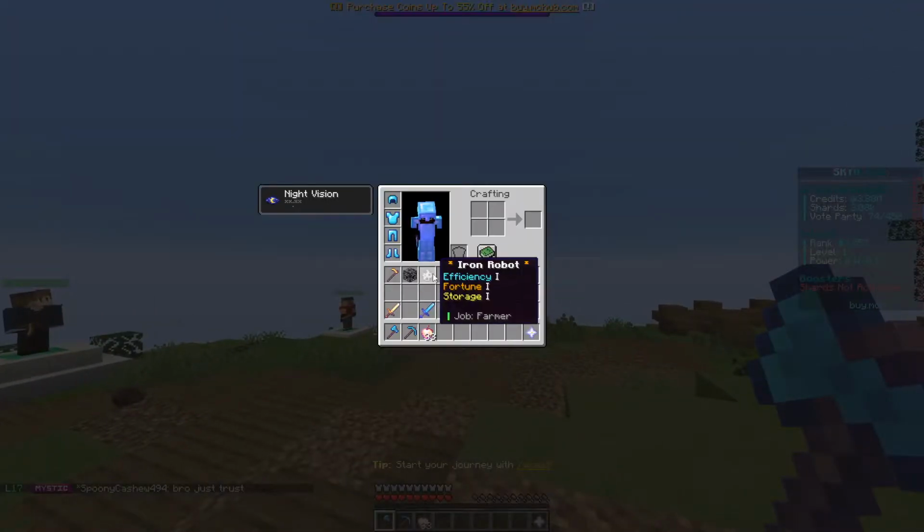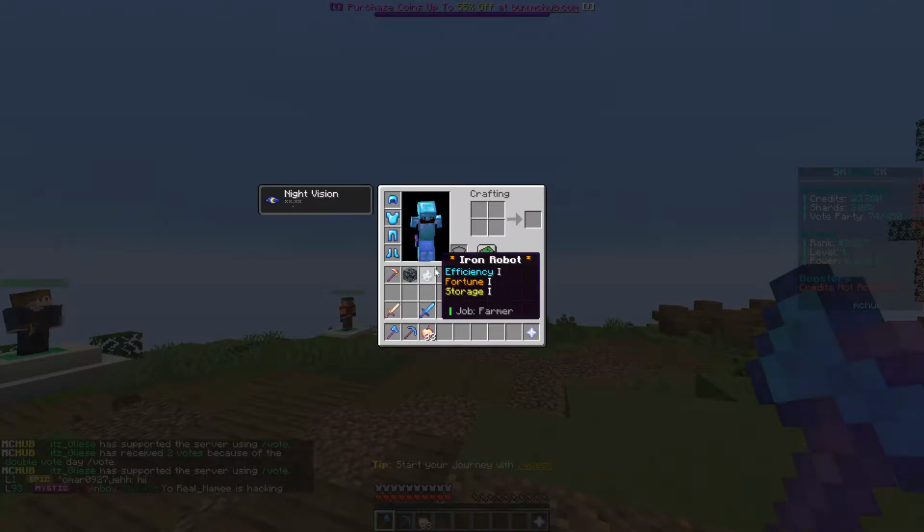So I was thinking I want to go ahead and place down this iron robot. But the thing is, it doesn't actually say the radius.